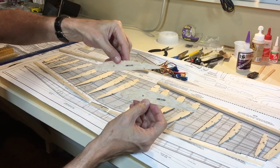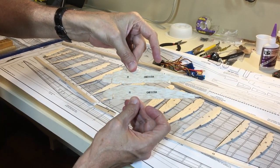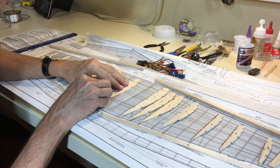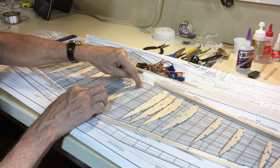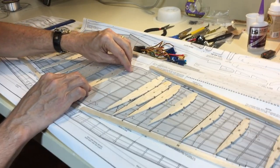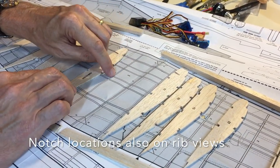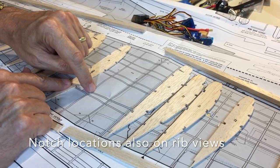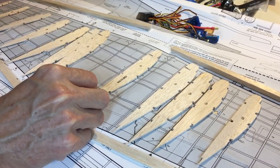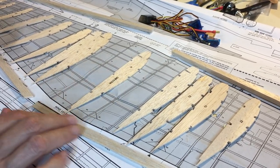So this is an example of the wing rib F1 with the spars cut out. So what you have to do is, if you could just take a look at the plans here, you've got to see where the 1/16 inch spars are. When they go through the rib, they're on top. When they break up, they're on the bottom of the rib. Top, top, bottom, top, bottom. And cut the notches out like that, just as you line up. It's just something you have to do. They don't explain clearly in the instructions.